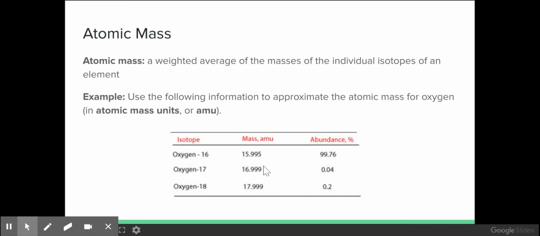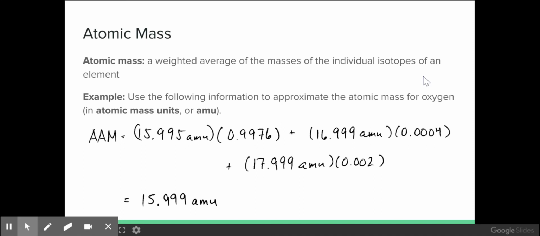Now, it's not going to be equal to any of the individual masses of these isotopes. These individual masses are unique to these isotopes, and each isotope is a certain percent abundant, just like your grade in class is calculated by, 50% of your test, 50% of your classwork, multiply each of those grades by those percentages expressed as decimals, you get your overall grade. The same holds true for the average atomic mass for an element. So this is just showing you how average atomic mass is calculated.